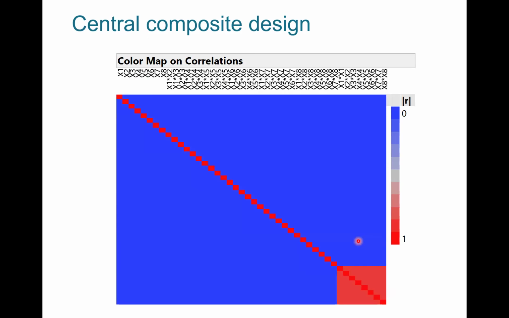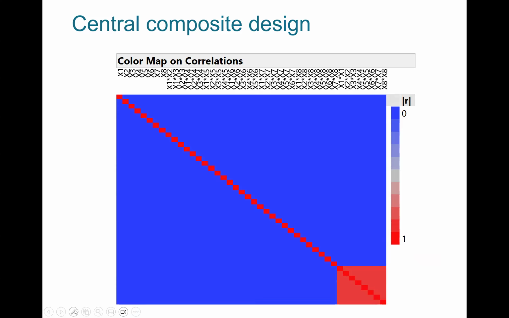In the 1950s, people didn't have powerful computers. Every calculation, every estimation of these linear regression models had to be done by hand. So the experimental plans had to have specific technical properties to enable that analysis by hand, basically. And these specific technical properties, they can be visualized in a color map on the correlations of the model matrix. Now, what does that color map show?